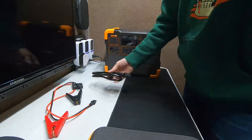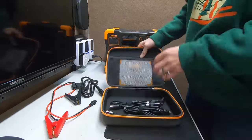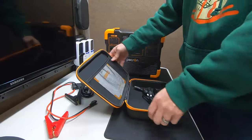That's done. And then you have, what else we got in this little bad boy here? I like the pouches, guys. I like the pouches. You can use them to take your lunch in if you want.